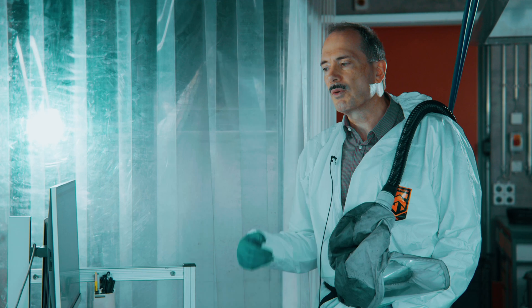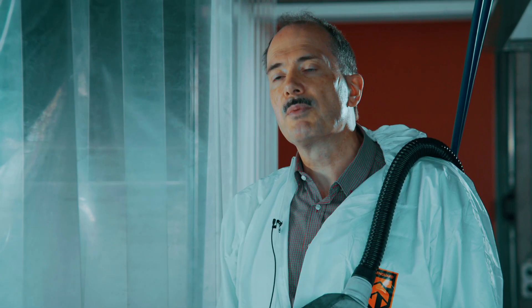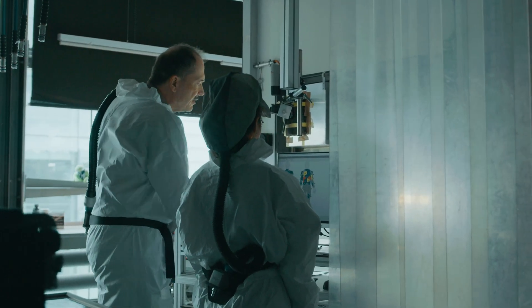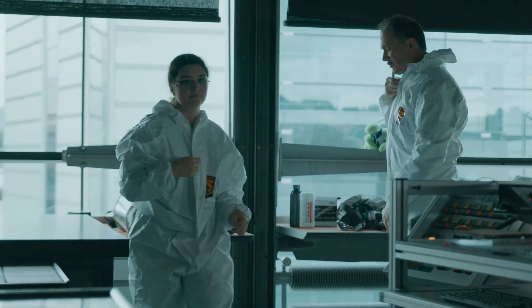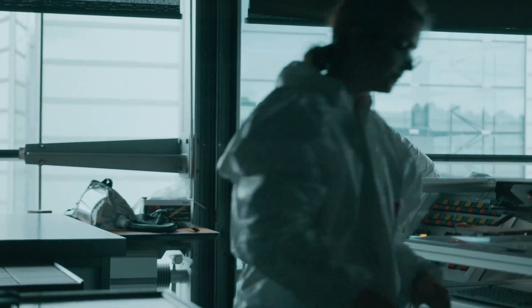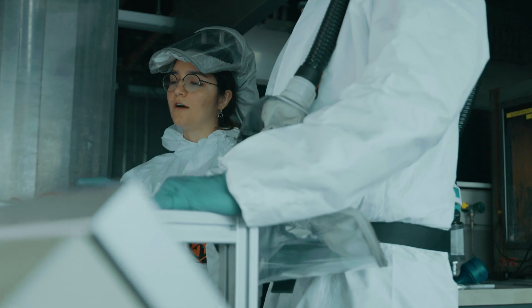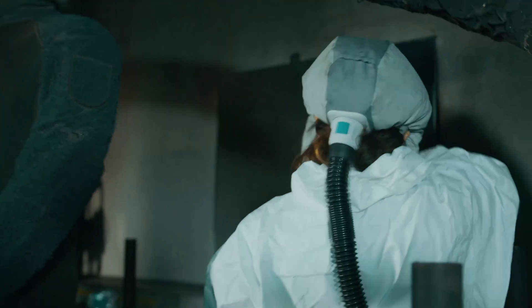Transferred energy is actually a good measure for saying how severe the exposure condition was, and a value of 106 kilojoules is a quite good result for a single layer garment. Apart from the FR properties, your standard requirements remain the same — our Striker garment systems provide excellent protection against threats related to heat and flame.